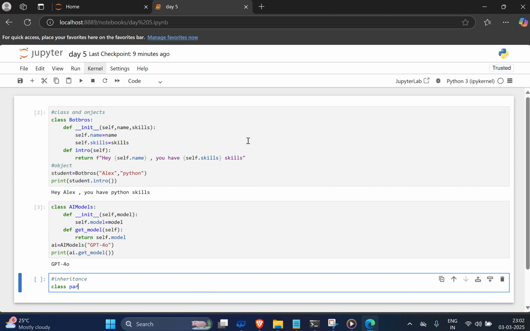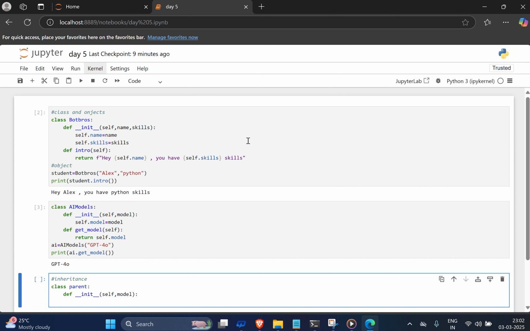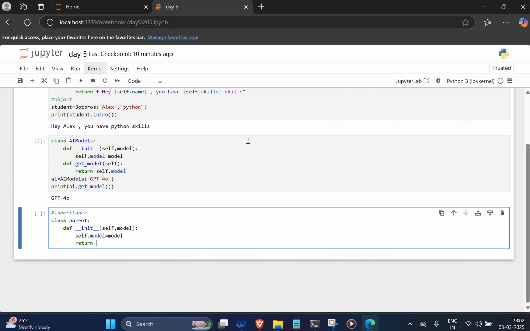Here I say class Parent, define a constructor, same, let's give it self comma model, and then define self.model equal to model, and then return self.model.